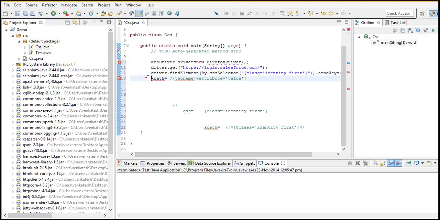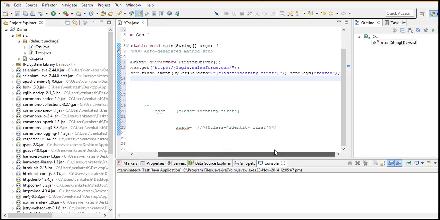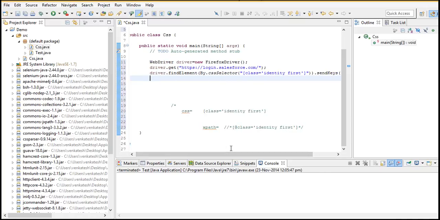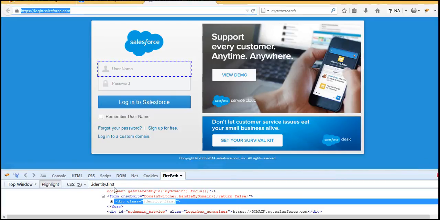Okay, it's not required. So we will import the Firefox driver class. Now we are doing it with CSS. I'll give you one trick to make sure this locator technique is correct or not. Before running, if you want to make sure that what you have written is accurate, just copy the entire thing and come back to Firefox, and this is a drop down. As you are checking CSS, click on CSS, paste it here and click on enter.